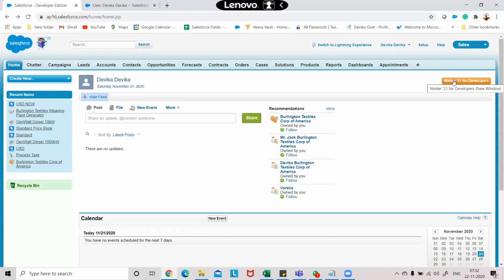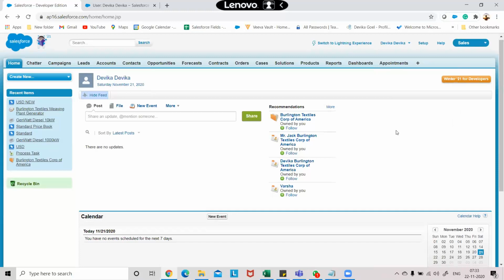Now it is winter, and you are in 2020, but Salesforce does the 21 release. So Winter 21 is going to be the release. Then it is going to be Spring, then Summer. So these are the 3 releases that happen in a year, and every admin or developer has to take the exam. Why? Because if you do not take these releases, then your license will expire. So in order to keep our license maintained, we have to take the release exam.